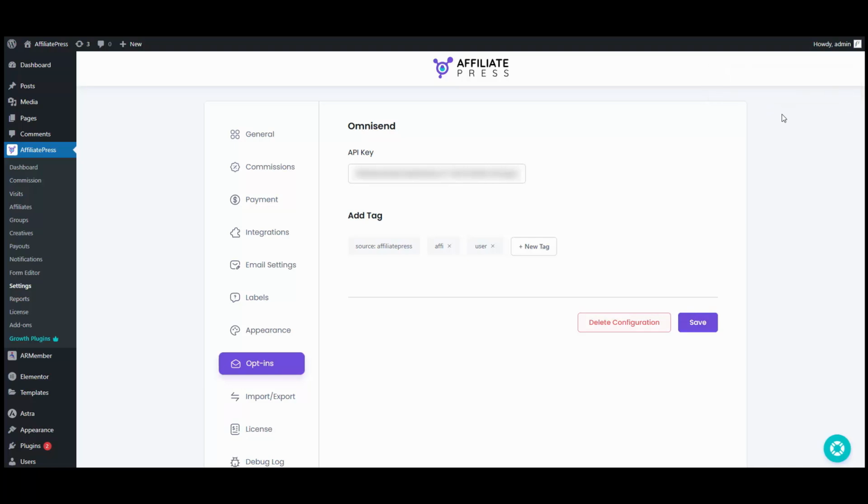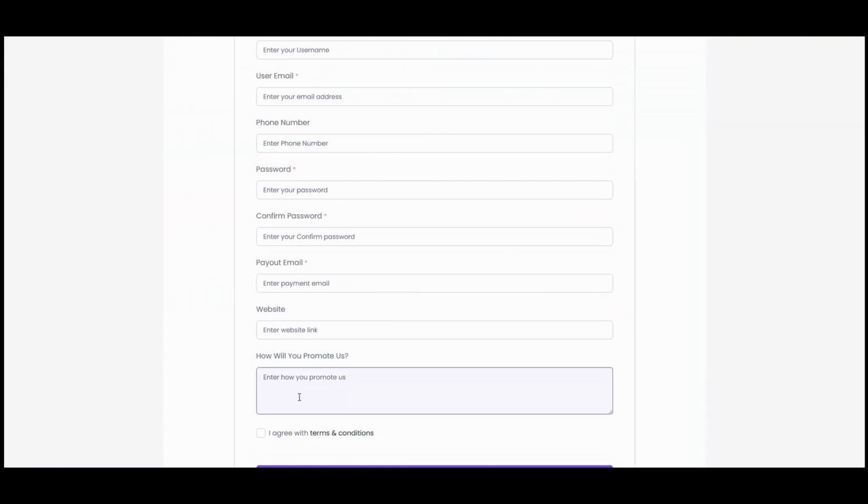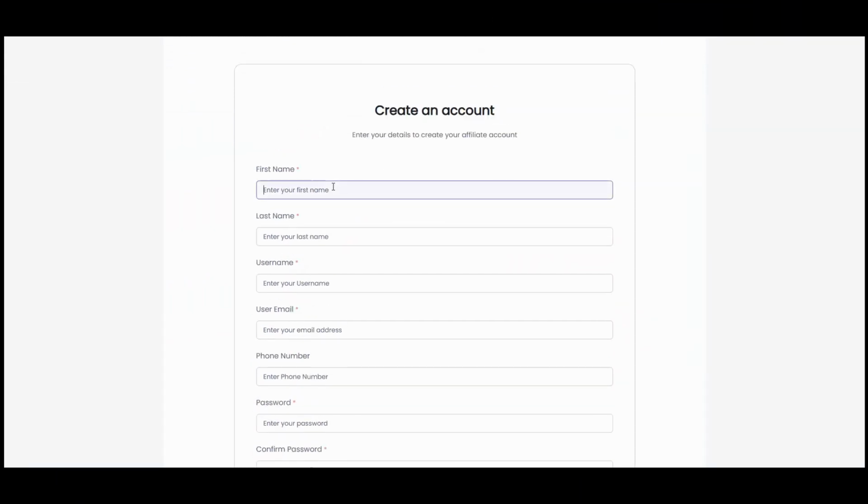Now go to the front-end side Affiliate Press Signup page. This is the Affiliate Press Signup page. Now enter the basic details.